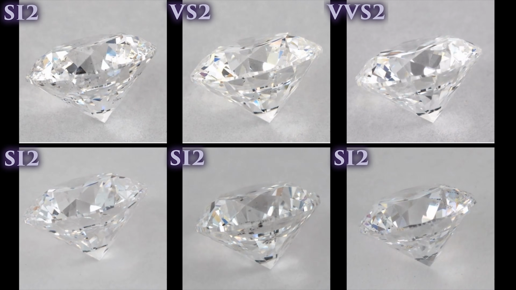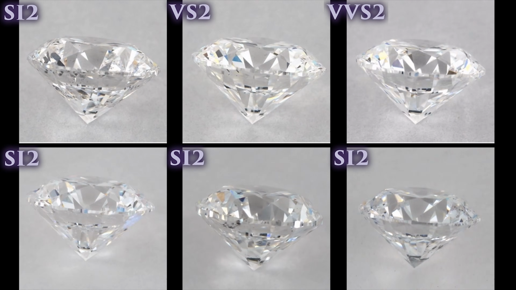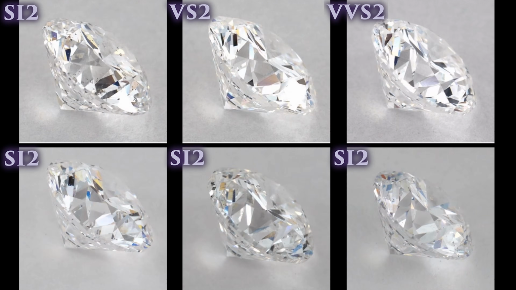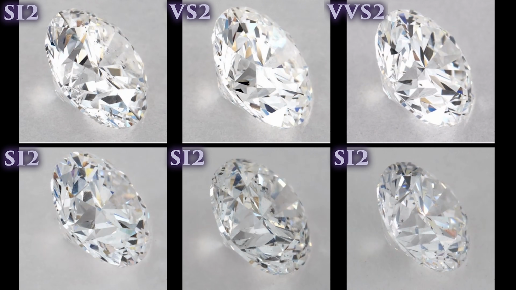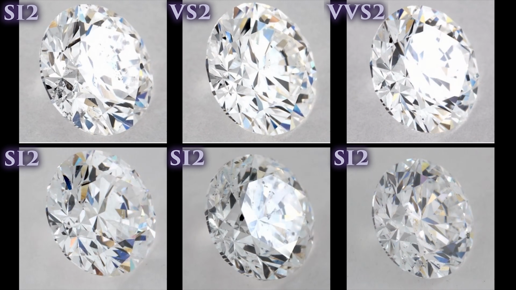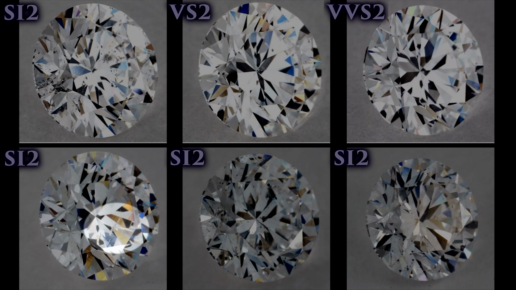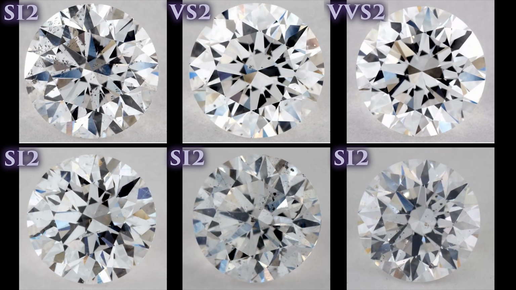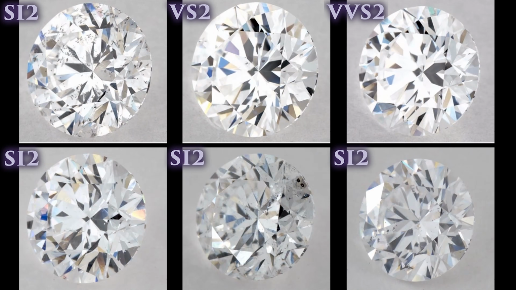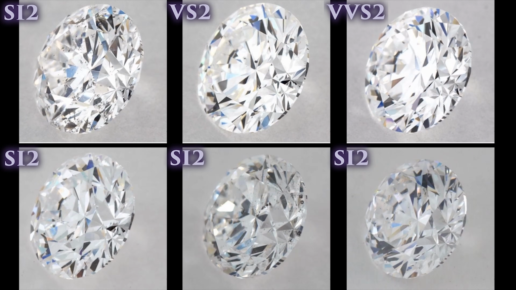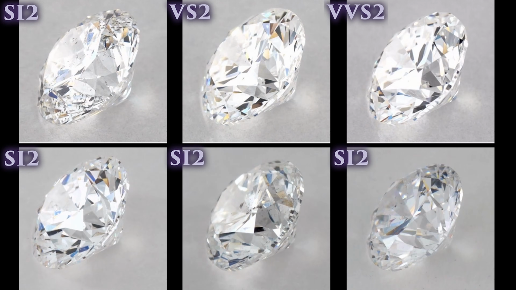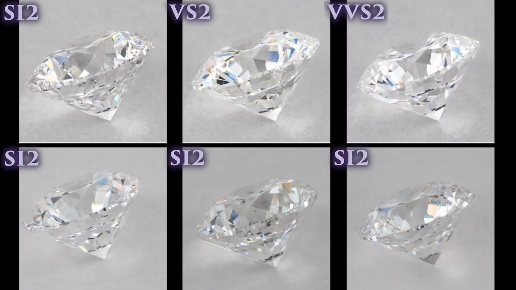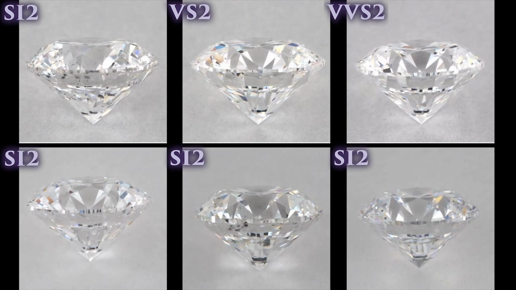SI2 stands for slightly included and means at 12 inches away you can slightly see the inclusions. You can see the diamond on the left has a very large scratch on the face or table of the diamond. Apart from that, you can see it looks scratchy and streaky just overall. The SI2 diamond in the middle has an overall dirty or impure look to it. As a tip, if you have to buy an SI or I diamond, try to buy it with most of the inclusions on the sides of the diamond so you can hide them under the ring setting clasps.